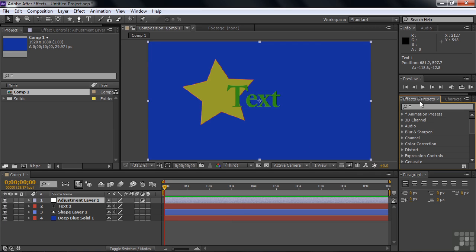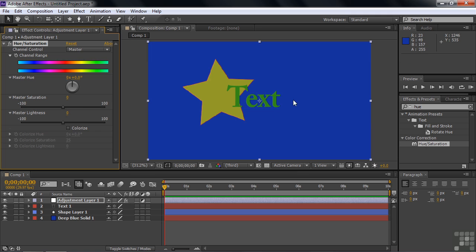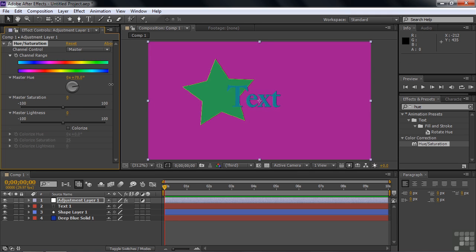And again, we'll talk about effects in much greater detail in later lessons, but I just want to show you briefly how this works. I'll type in hue to track down the Hue/Saturation effect. I'm going to drag that to that layer to add the effect to the layer. Now we've added hue to it. Nothing's happened yet. Change the hue. Obviously changing it really quite dramatically there. And now that's affecting everything below it.